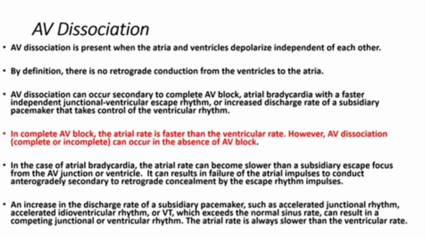For example, if you have a junctional rhythm running at a rate of 60, junctional tachycardia 60 or 70, a little bit faster, and then you have a sinus node of 50 beats per minute, you say, oh, I'm in a complete heart block. No, you're going to have to see enough time for the sinus node to conduct, and it's not showing conduction, and then you say, I have a heart block.